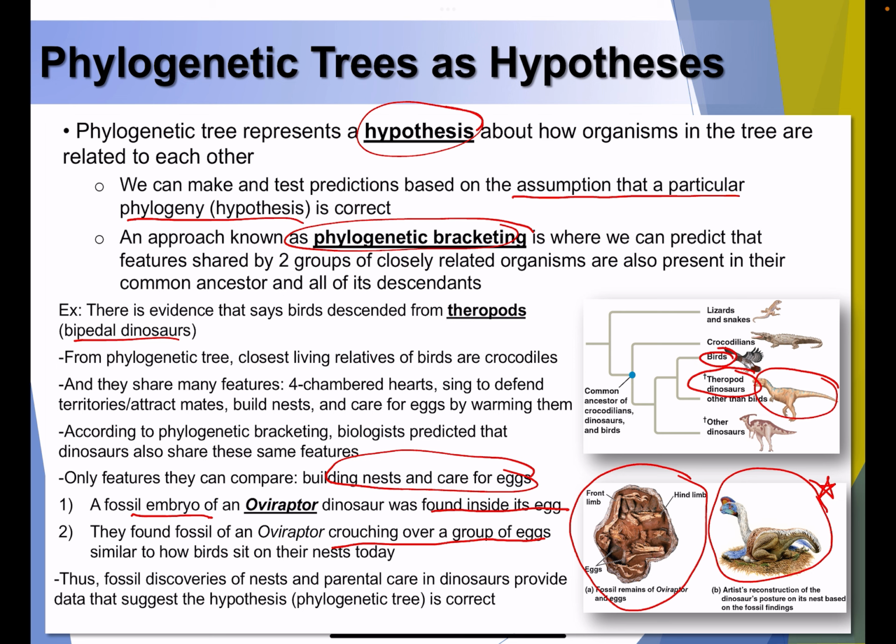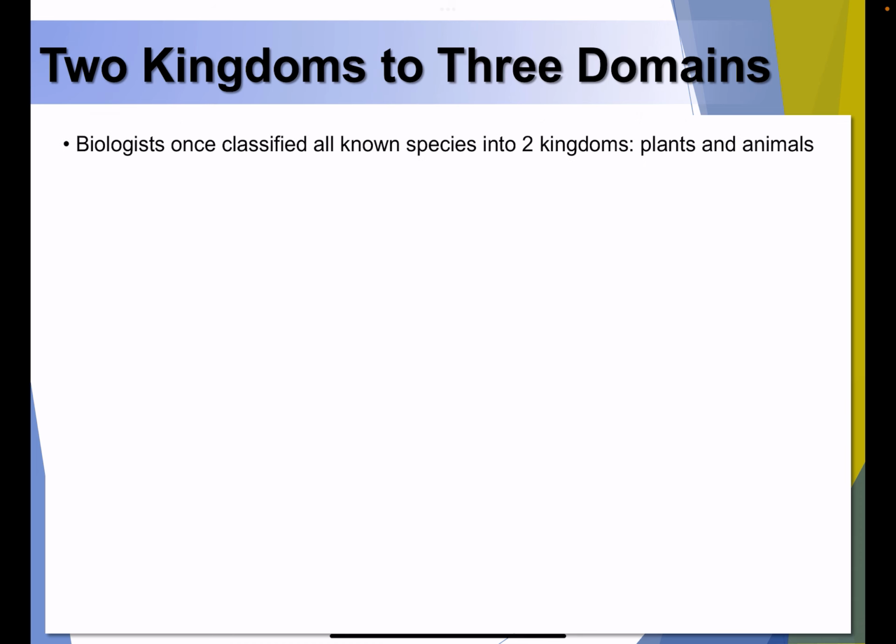And they have found multiple other types of dinosaur fossils that have this similar pattern where they're hovering over their eggs, to show that it is very likely that they used to sit on their eggs and hover over their eggs this way to warm them up, just like birds and crocodiles do. And thus, as a way to set the stage for talking about plants and animals, we're finally done talking about phylogenies and phylogenetic trees. But we'll keep coming back to this overall evolution and natural selection throughout the whole semester, because that's the whole theme of Bio 1407, second part of biology.